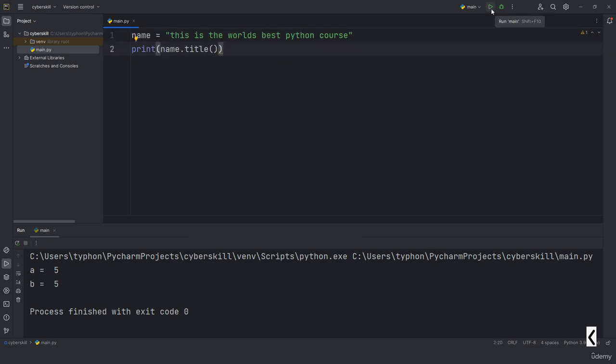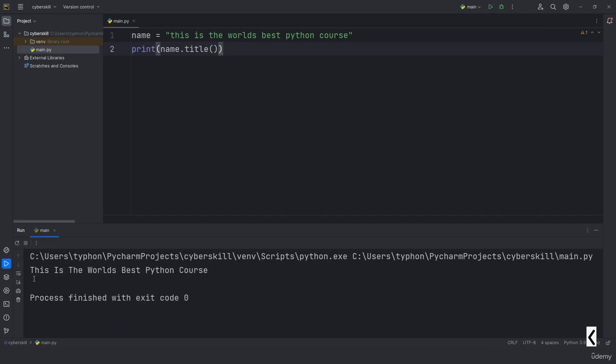That's it. Now let's run this with the Shift and F10 shortcut, or you can press this button as well. And as you can see, this is the world's best Python course.